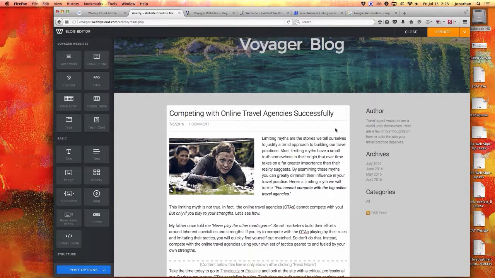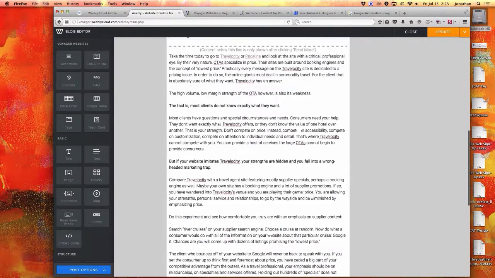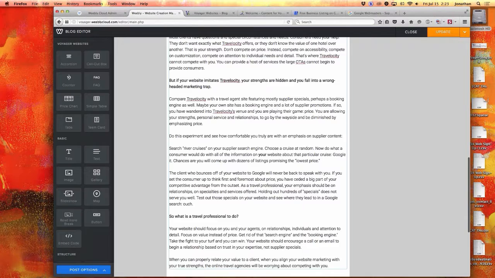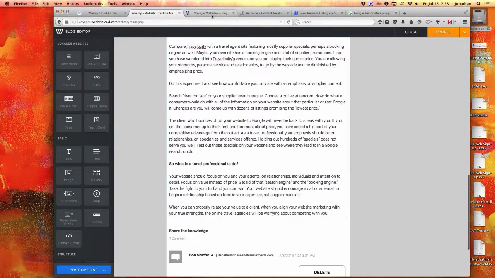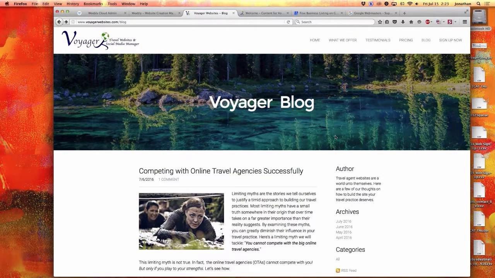Finally, long content, and that should be used sparingly, but it's worth noting that if you have a really good amount of information, chances are people are going to engage with it more. People are going to stay on the page. If you have a blog post that was just a couple sentences or really didn't have anything there, then they're not going to click on that page and stay there.